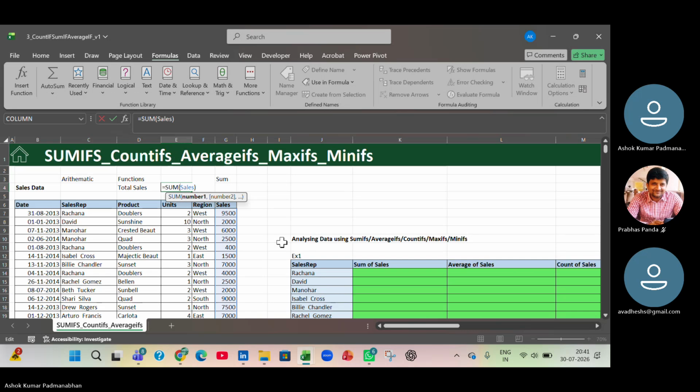Try that now. You want me to use total sales, no? How do you find the total sales? With the help of the SUM function. SUM is an inbuilt function in Excel which will sum only the numeric values.